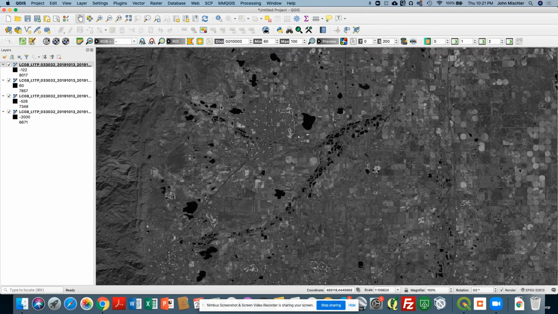And so the way to do that, there's a few ways to do that. You could make a polygon and subset it by that polygon. I'm just going to subset it by the actual viewing window. So that means you zoom in until you have what you want, and then you just subset it from that window. So I go to raster, clip raster by extent. So that's the extent of the current view.